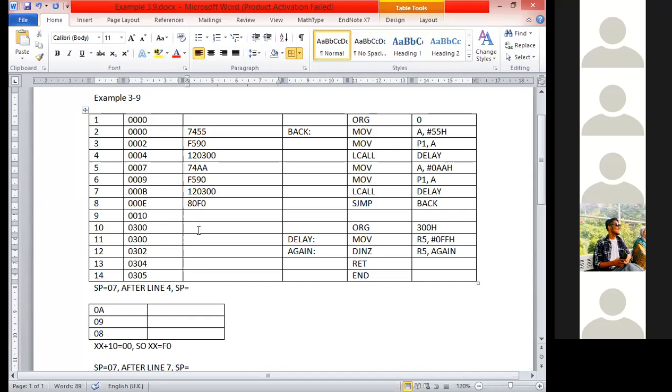Now let us come to line number 11. The opcode is very straightforward over here also. It will be 7D and the value FF will come. Now we have got another short jump. You know, DJNZ is also a kind of short jump. We have discussed it. If I tell you the opcode of the first byte is DD, then what will be the complete opcode? Apply this formula. Come on, apply this formula now. Tell me the answer.